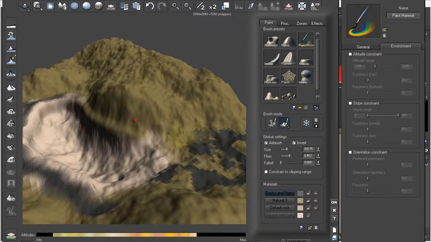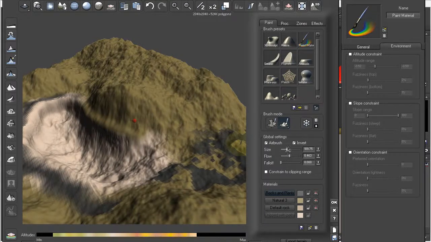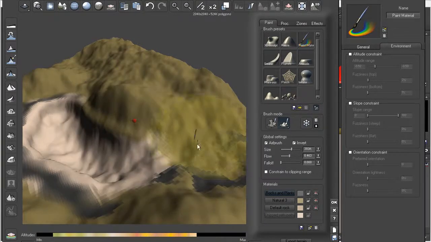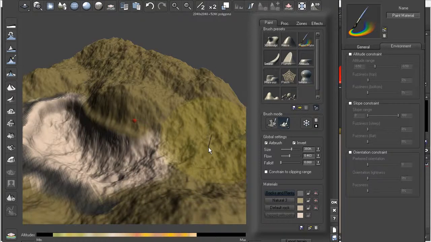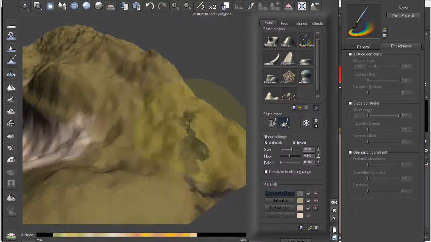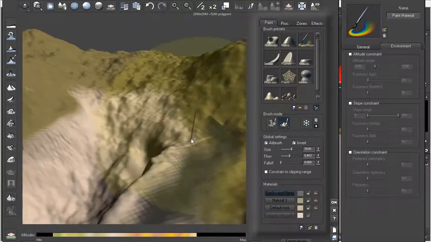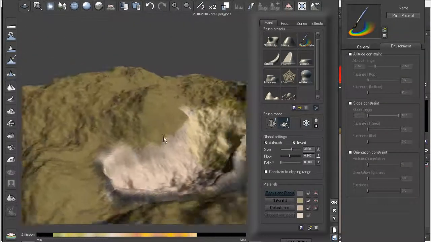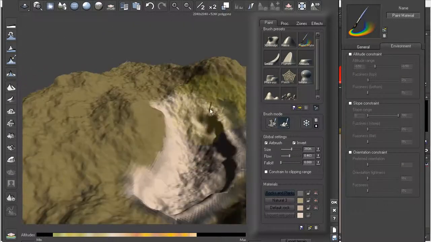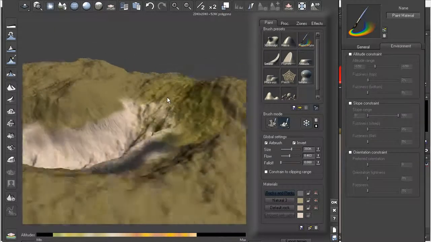And I think I changed my mind on the rest of this, so let's go ahead and just erase that as well. And there we go, we've got that color there.